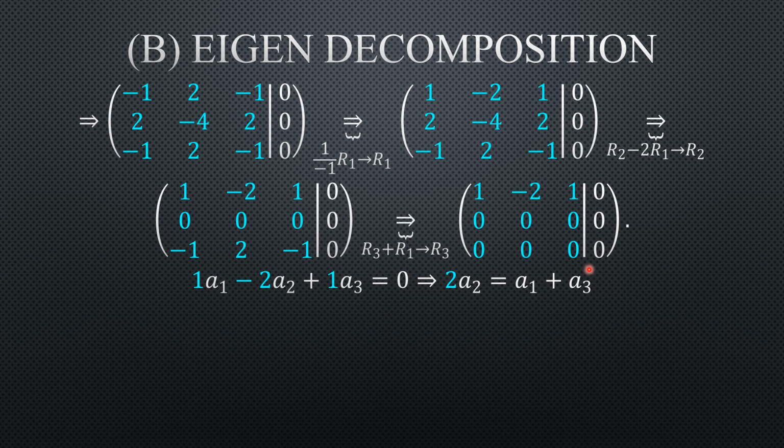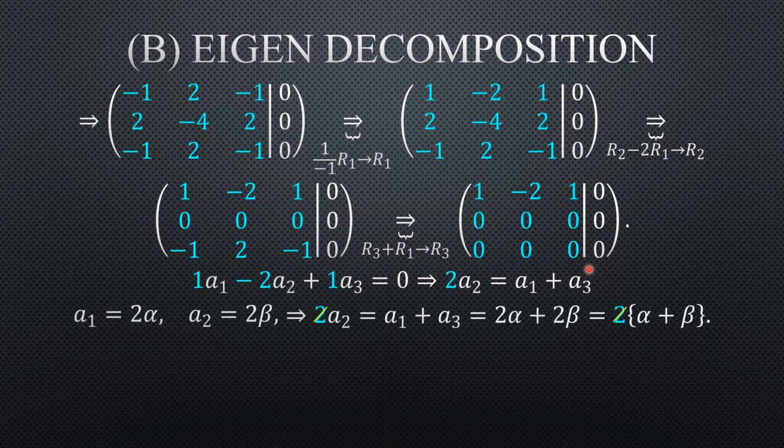So we're good to go, but normally we only have one free variable, and we set that to whatever parameter value we deem necessary, whether it's i, negative i, plus 1, minus 1, whatever we deem necessary or easy. That being said, now we have to set this for two distinct free parameters. And so we're going to set A1 equal to 2 alpha, A3 equal to 2 beta, just to make sure that we're all 2's here.